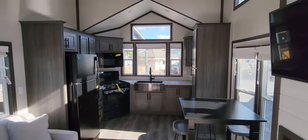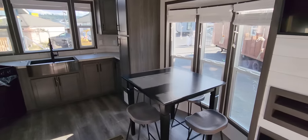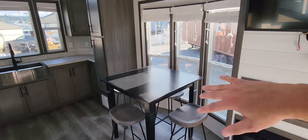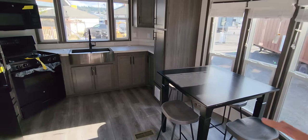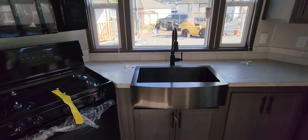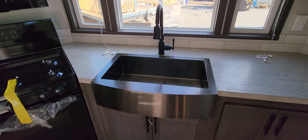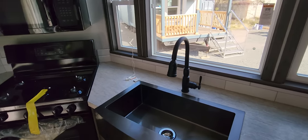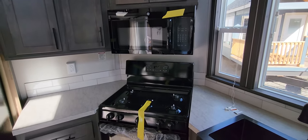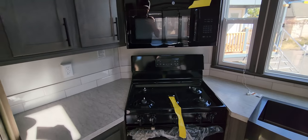This is the front kitchen and it really opens it up — tons of countertop space. We got the table with four chairs. We can do a rolling island. Some people even get a leaf table with a couple chairs, fold it down, set it aside, get more floor space. The rolling island you can bring over into the kitchen for more countertop space to prepare food. We got the slate farm sink with the apron up front and a pull-down faucet. Got propane for cooking and heating, and also the microwave up above. This is a full size 30-inch range — not an apartment size. Everything in here is full size appliances.